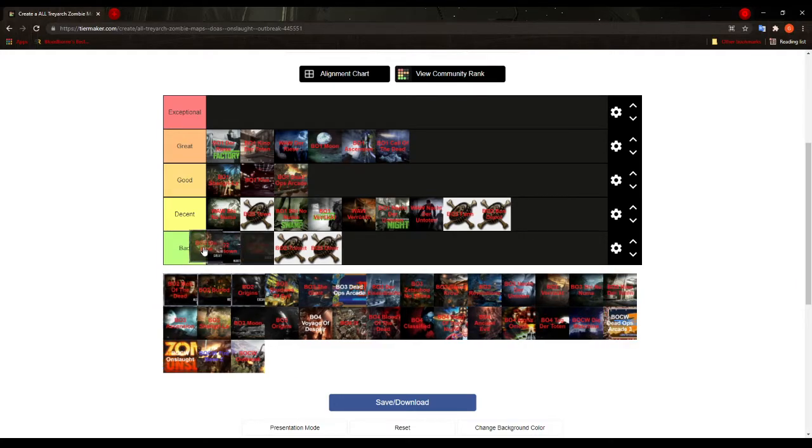Speaking of horrible maps, fuck Die Rise. One sec. I hate this map. Again, random perks. I don't know why they keep doing this. I guess that's one thing to be like Shi No Numa, but I guess it is like Shi No Numa, but with the elevators going up and down constantly.